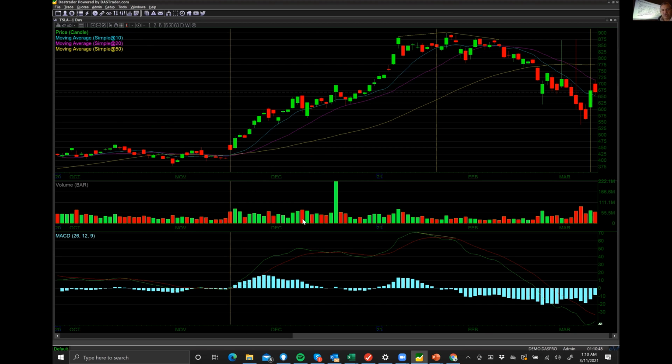Okay, so you got your crossover of the signal line right there. We did go a little bit negative here. We did get a crossover here. Doesn't look like that would have shaken you out based on the price chart, but certainly from the MACD, somewhere over here, you got a crossover.